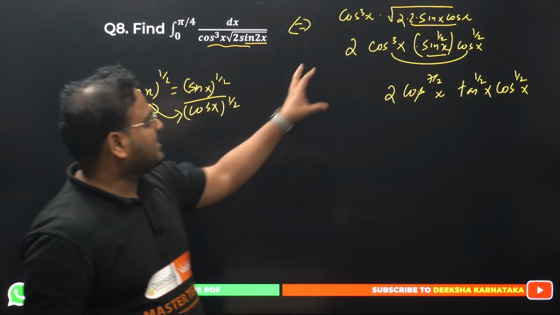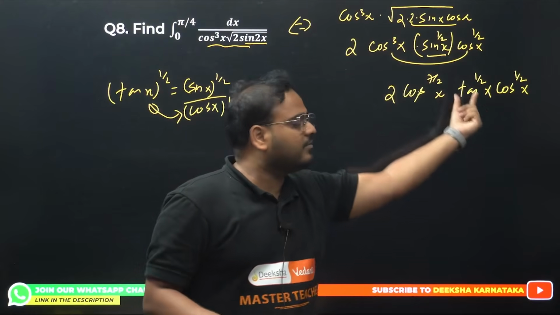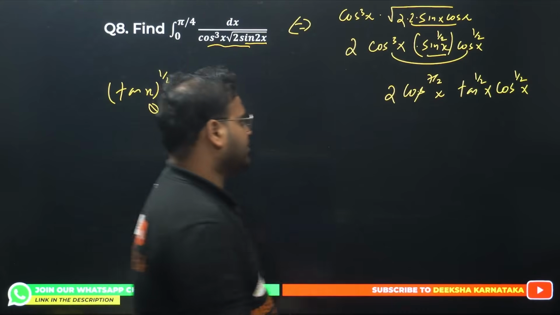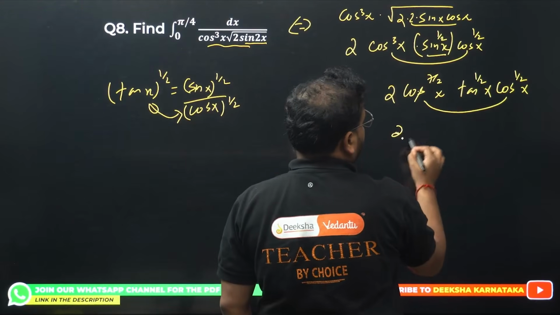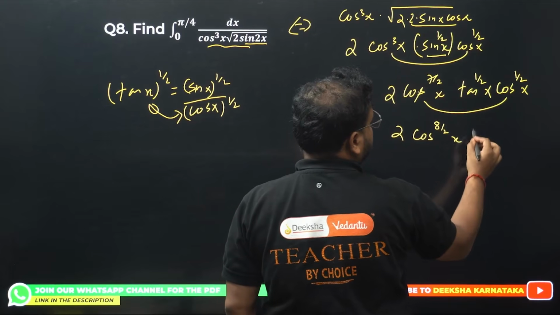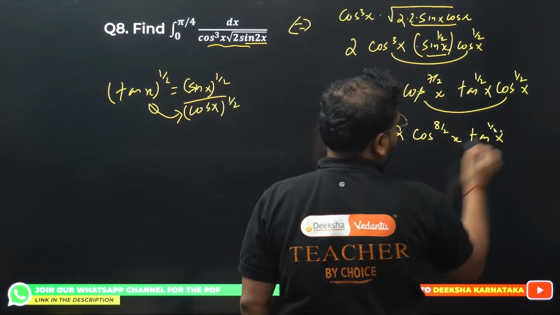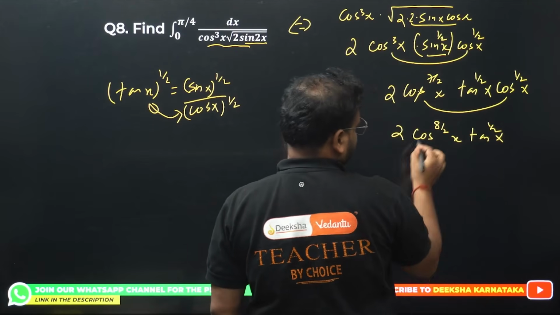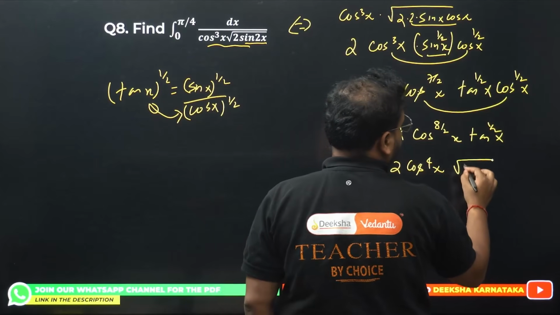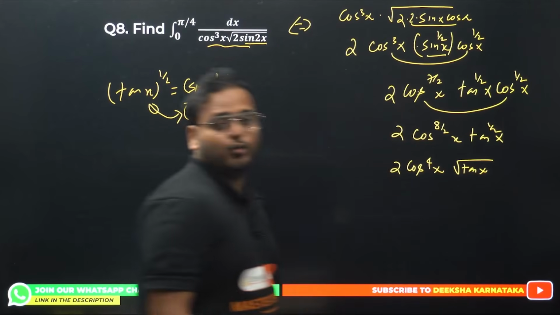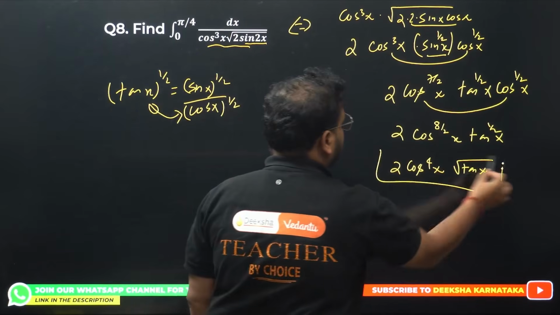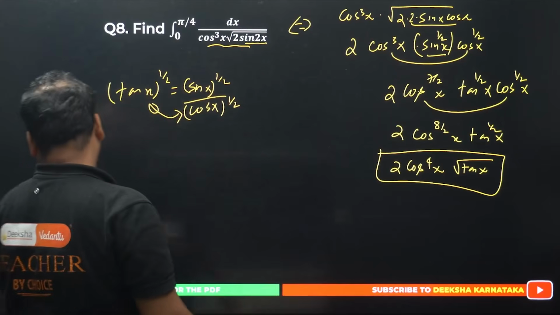Got it? So I have simplified and written sin x in terms of tan. I get tan x power 1 by 2 and cos remains as it is. Combining these two, I get 2 times cos power (7 plus 1) by 2, that is cos power 4x, and this is basically root tan x. Now check this out. So basically I can write this whole thing again.